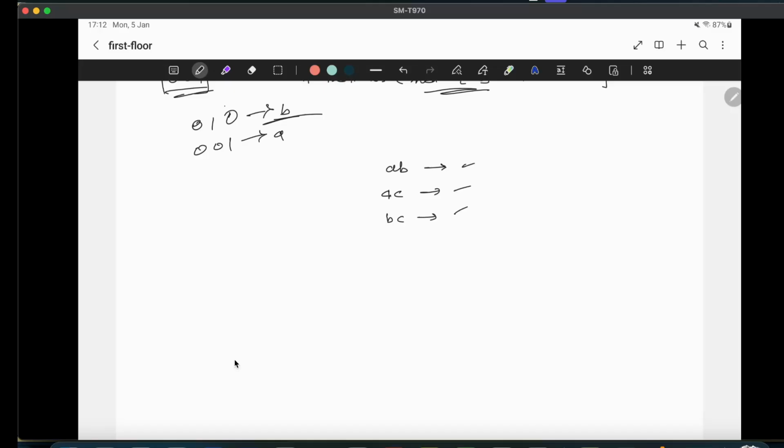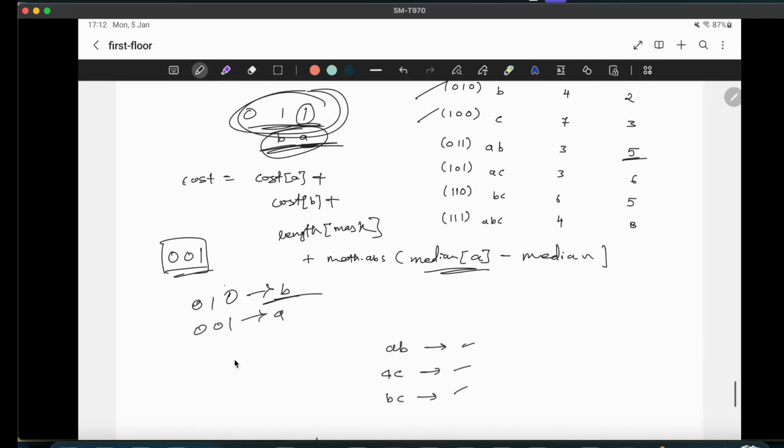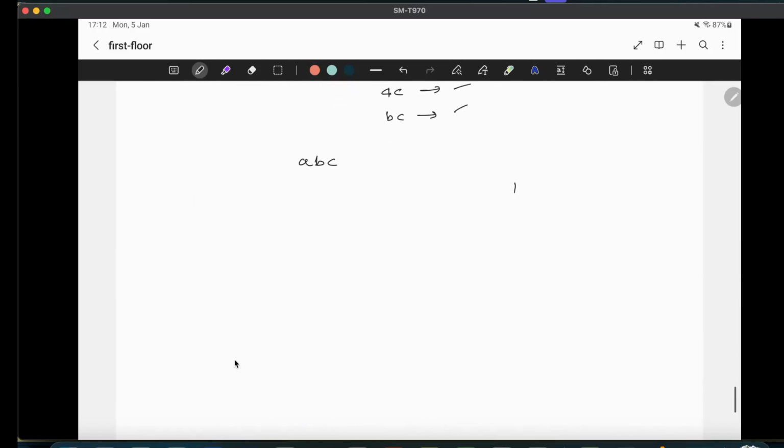Once these costs are done, now we can move on to calculating cost for three set bits. Once we are done with two set bits, three set bits cost is what we are calculating. So here the list size is basically 3. If we have multiple, then 4 set bits cost is what we get. While getting the 3 set bits cost, there are a bunch of different possibilities. 111 for these 3 set bits, 111 is the mask that we have, right? So here different possibilities we can have.